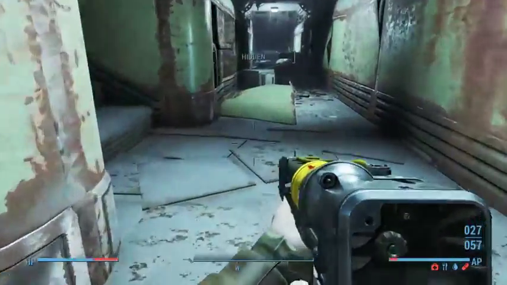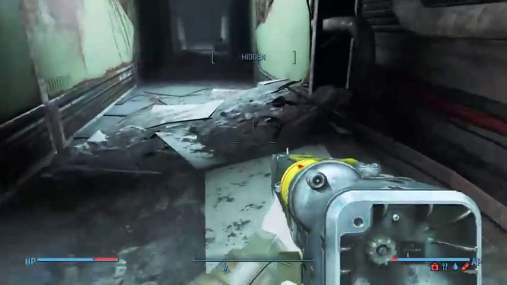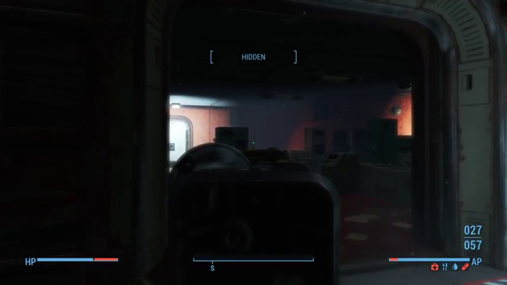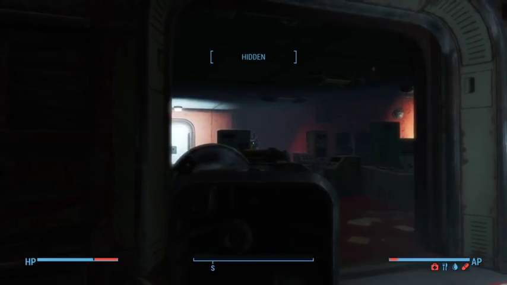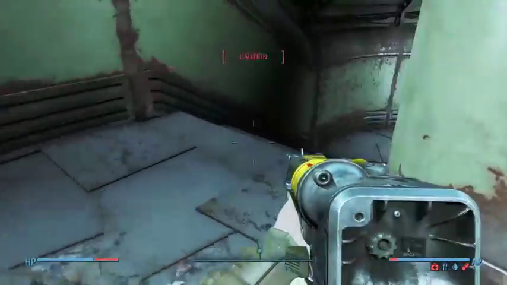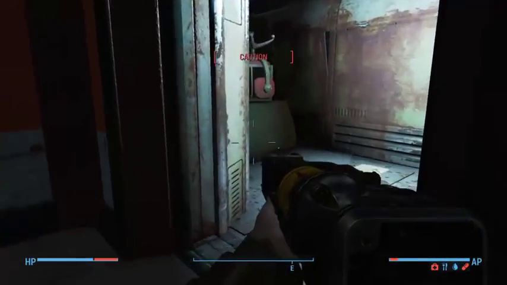now we've got one guy in the next room, the terminal. Oh, this thing's triggered. Okay then, I wouldn't have been able to trigger it anyway because I have sneak, but I guess that's a thing. Nice. Now we wait.